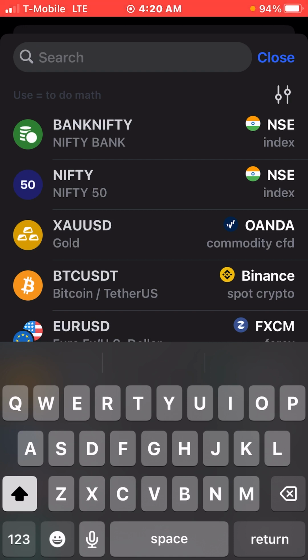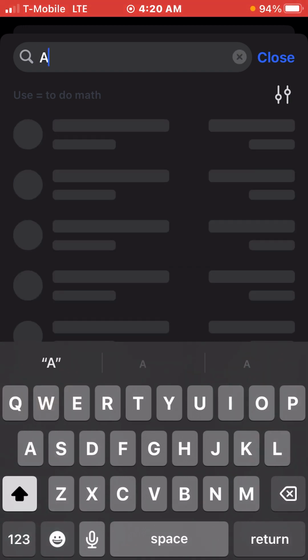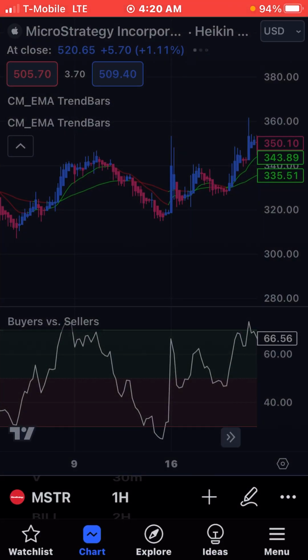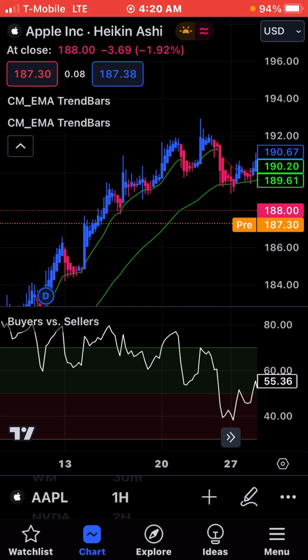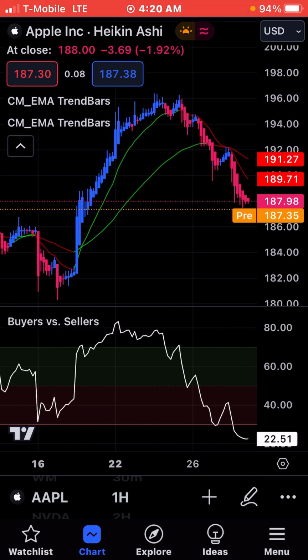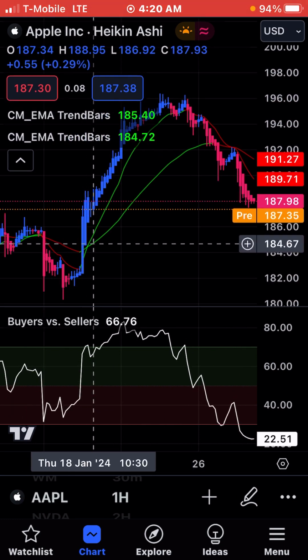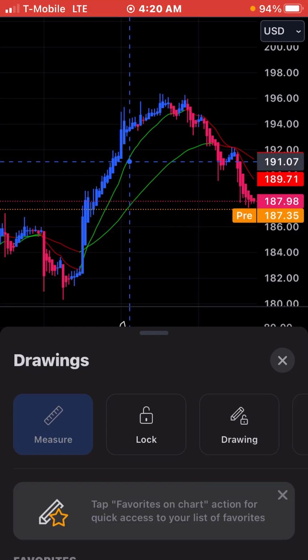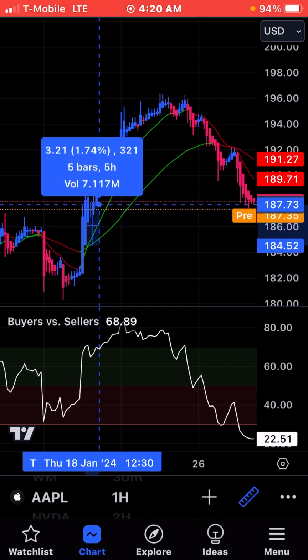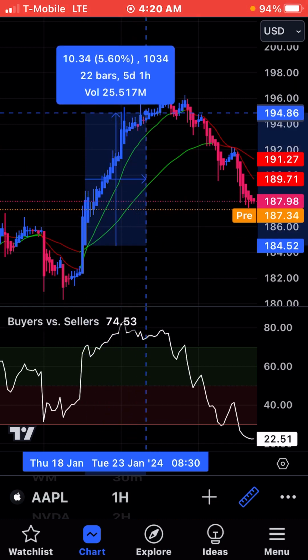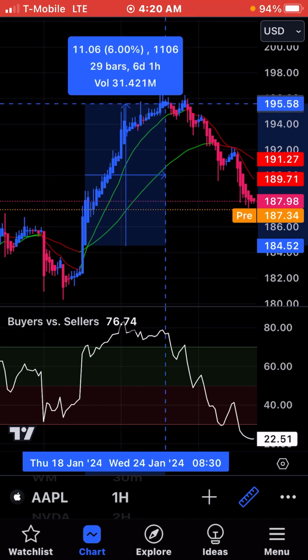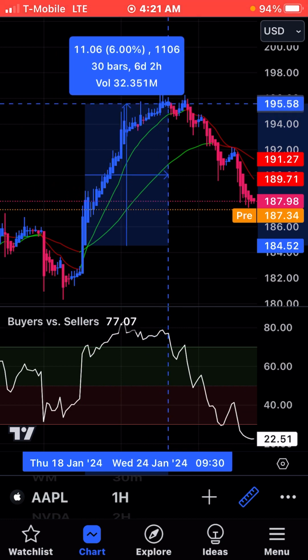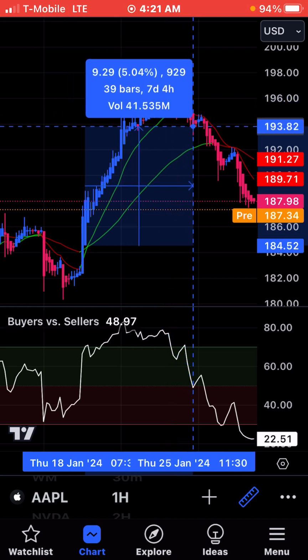Let's look at Apple. And I'll look at one or two more stocks here. Show you how this works. So we see right here that Apple has crossed 1348, and you could ride this out. Right here it crosses, and you could ride this out if you got your contract. And you could still hold on to this right here because it's technically still in the buy zone, but it is getting weaker because you see the line going down. So I would have got out right here, but you could still get out here.